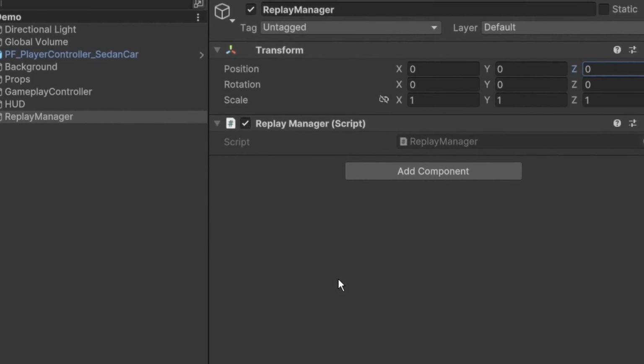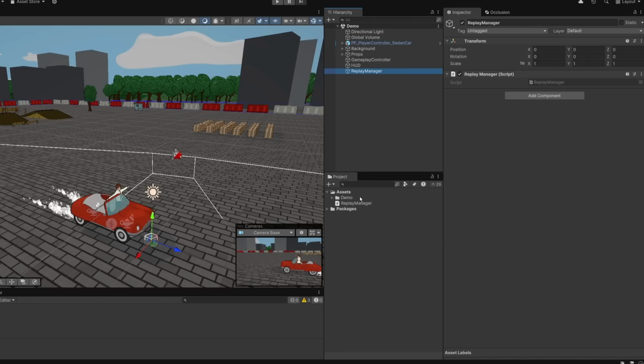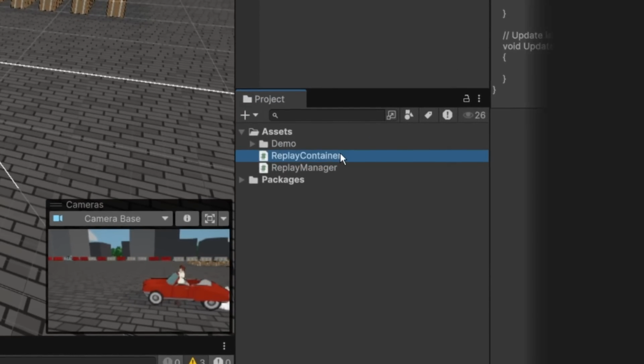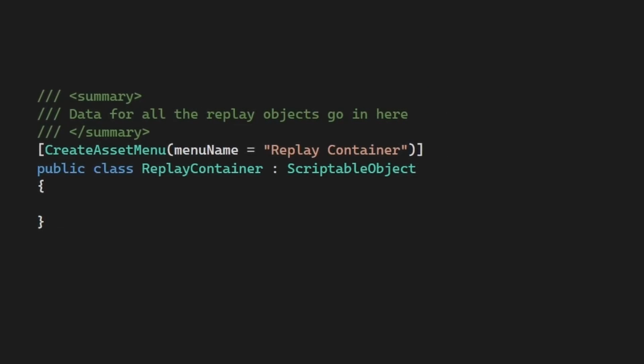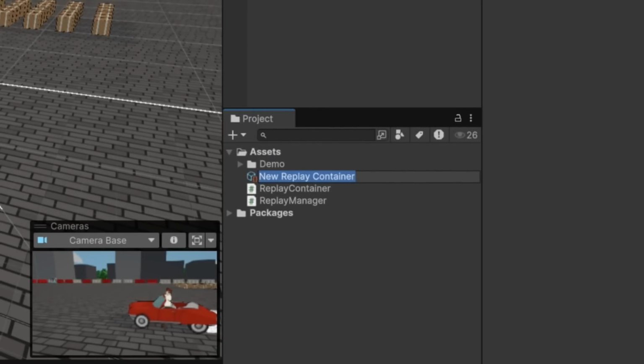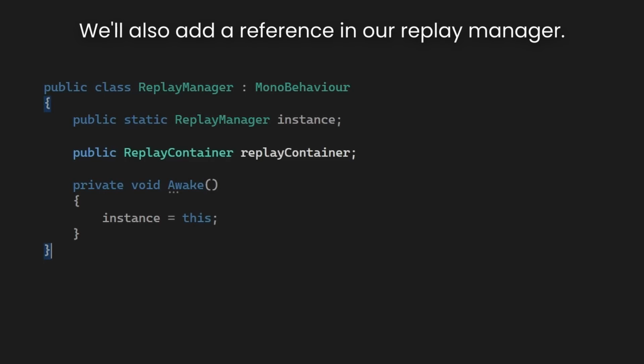This is going to be where we record the state of our game into our data container, and I'm going to create a scriptable object called Replay Container where our data will live. Theoretically, this data could be in a struct or something, or live directly inside of the MonoBehaviour, but I find making an actual object to hold the replay data more useful for visualizing and debugging, and we could have more of them later if we wanted.